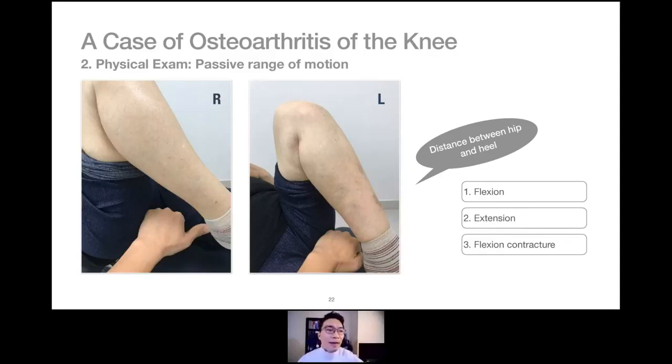Look at this patient and let's compare the left and the right side. I can measure the distance between the hip and heel. For the left side, you may see that there's only 1 fist of distance between the heel and hip. But for the right side, once I put my fist on top of the patient's butt, there's more than 1.5, or 1 2/3, of my fist between the heel and the butt. That means the flexion is limited. And sometimes if the patient cannot extend the knee fully, it means there is a flexion contracture. So technically the knee is floating on top of the bed in that case.